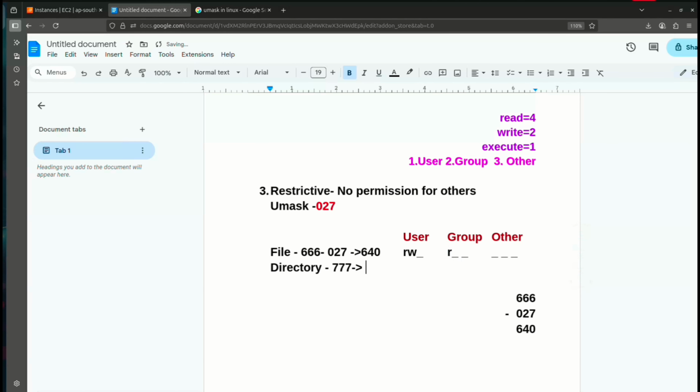After that, for directory 777 minus 027, so it would be 750 for directory. 7 means read, write and execute, which is 4 plus 2 plus 1, and 5 means 4 plus 1, which is read and execute, and 0 means no permission for other.